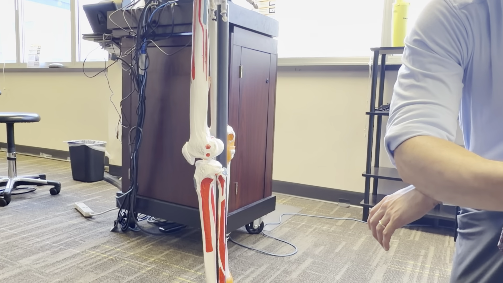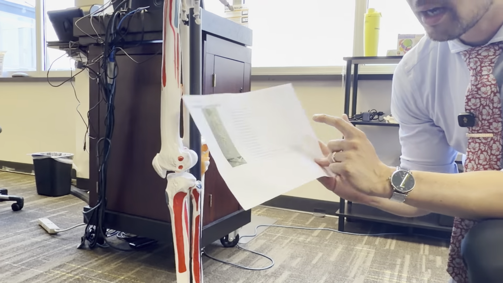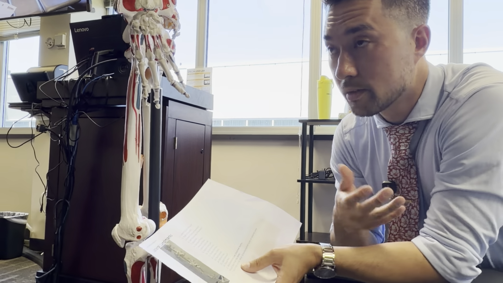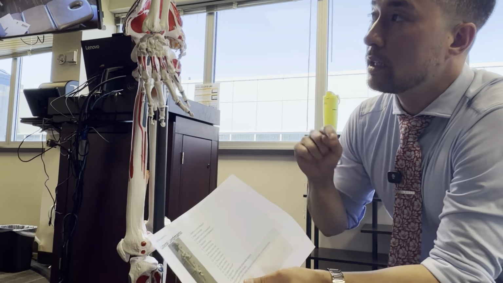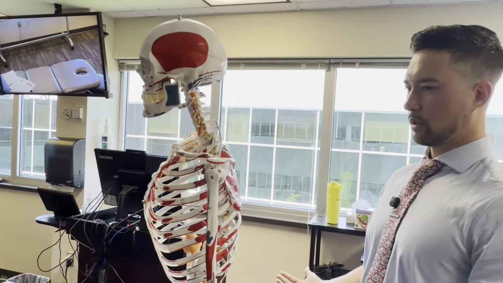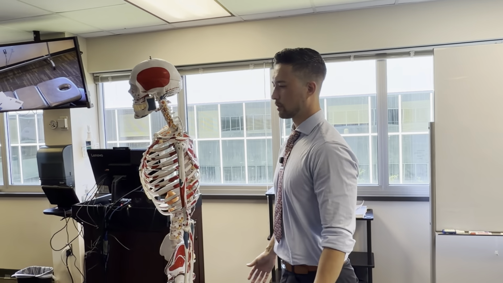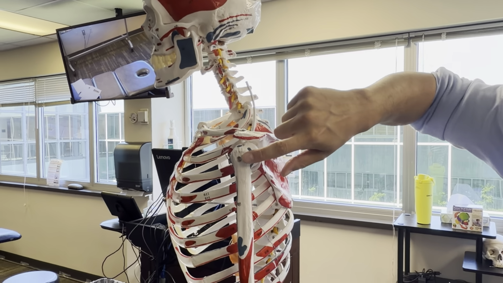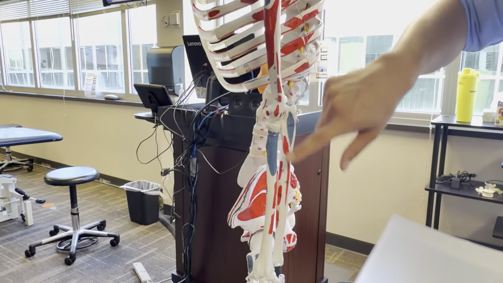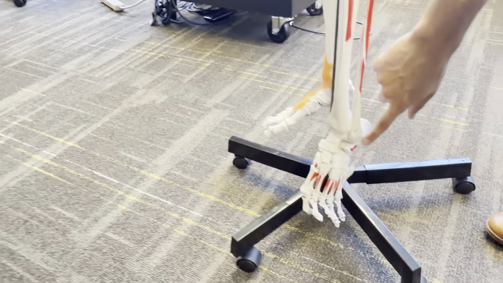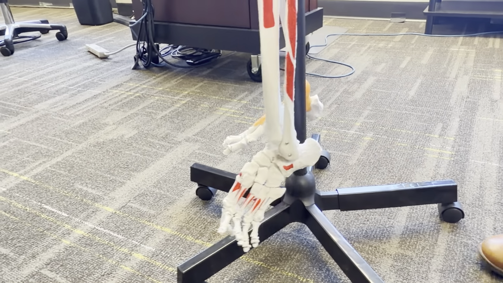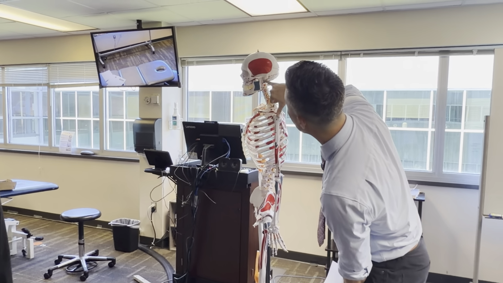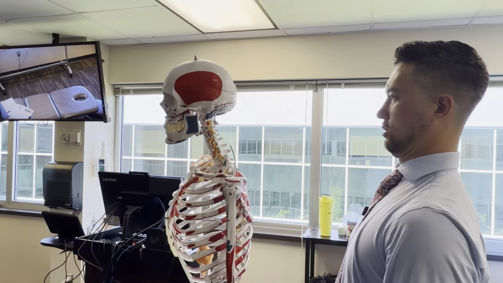Mid-gravitational line. Okay, so the starred items on this list, which you guys have, or if you're my students you have, is your mid-gravitational line. That is called a plumb line, right? And they use that in construction and all that stuff. But what needs to go through that to have, let's say, perfect posture like this, maybe I'm exaggerating, is the external auditory meatus, the greater tubercle of the humerus, the lateral epicondyle of the humerus, and the lateral malleolus all the way down here. So I wonder if our guy has perfect posture. He's got a little bit of a forward head carriage here. Look at that, okay? Now you guys tell me, do I have perfect posture? Don't tell me, you don't have to.